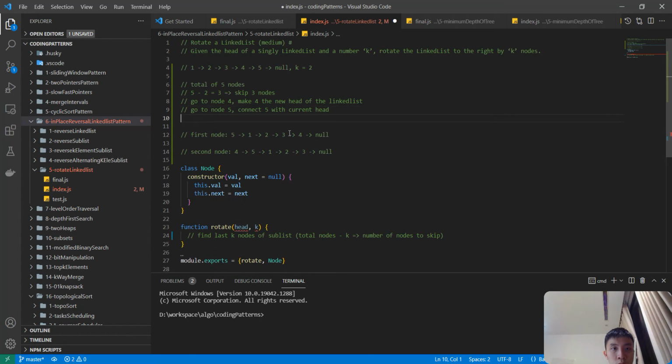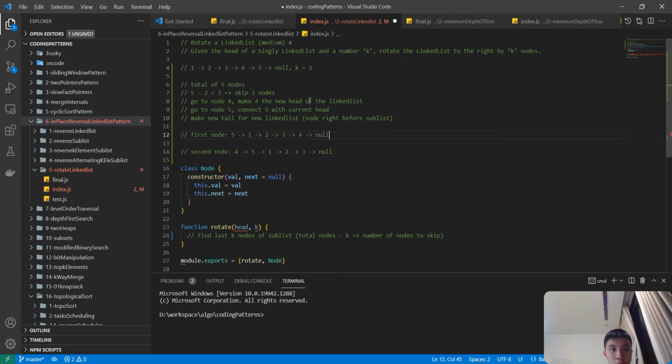We need to make a new tail for the new linked list, which in this case is 3. 3 will be the new tail. So 3 is actually the node right before the sublist.